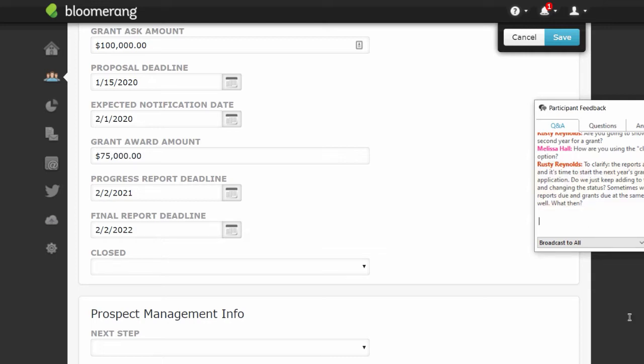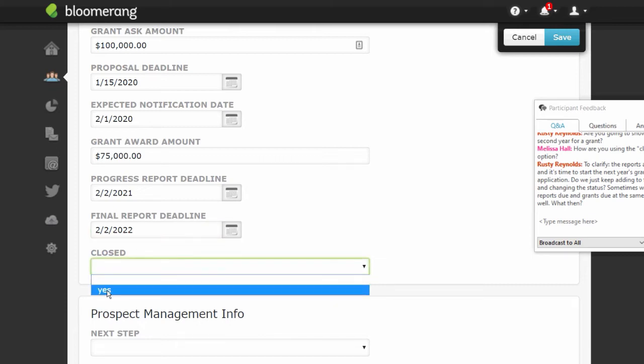So my answer here is, well, on closed for Melissa's question, I think what we're saying here is the same question. When this particular final report is submitted, then this grant is closed.